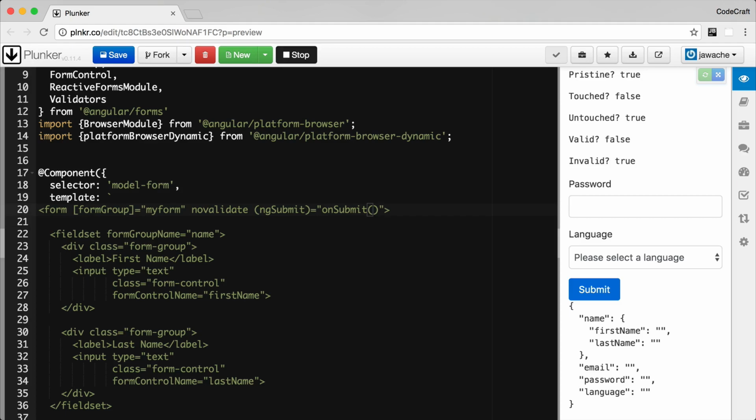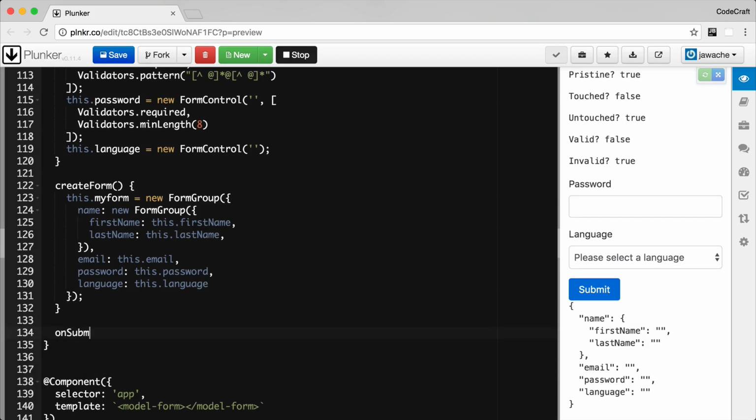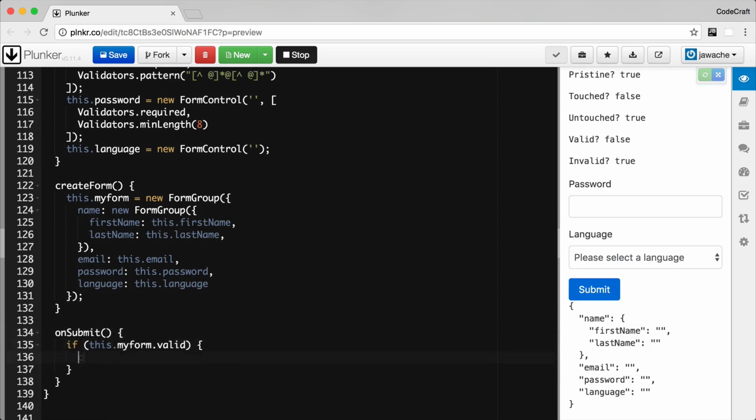And let's just actually create a really simple onSubmit function on our component. So all we're doing is first checking to see if the form is valid, and if it is, I'm just printing out a console log of form submitted. Later on, when we cover the section on HTTP, this is perhaps where you may call an API using HTTP. And just as a reminder, in this function, we can do whatever we want. And if we were to send some data via HTTP, we would probably want the current values that are present in the form.